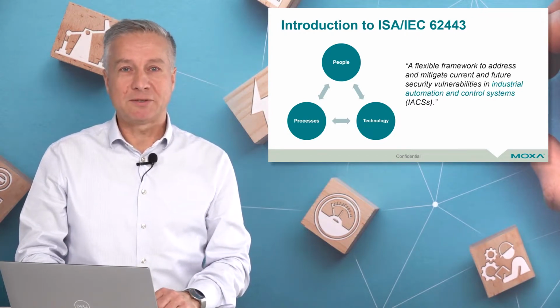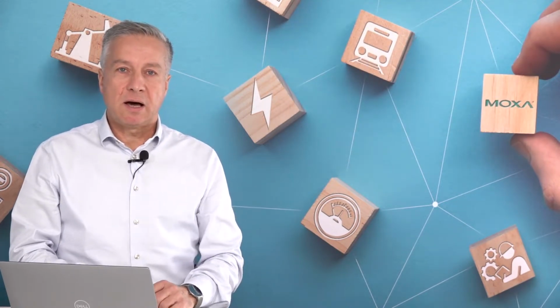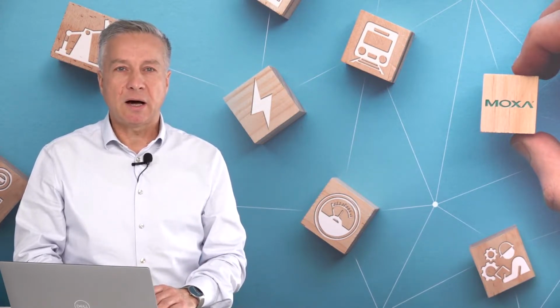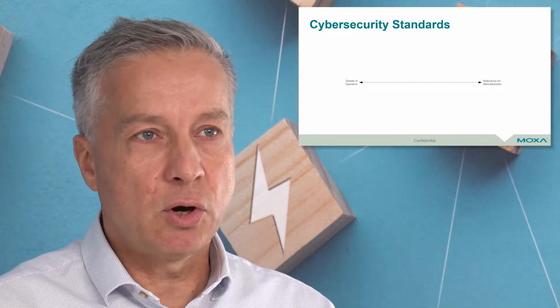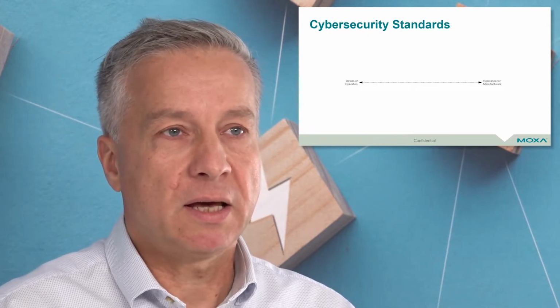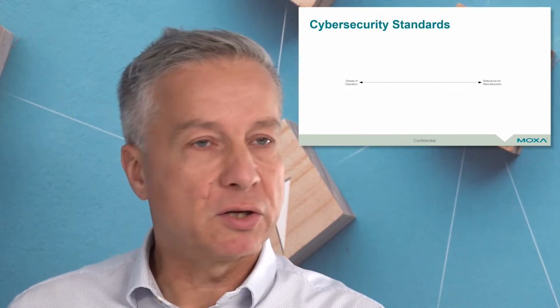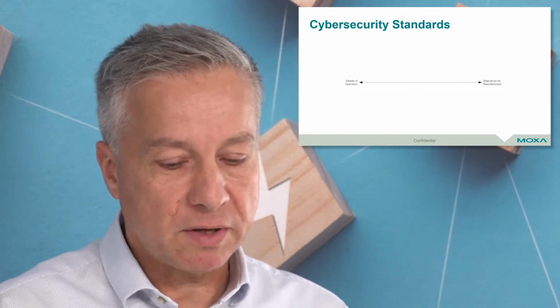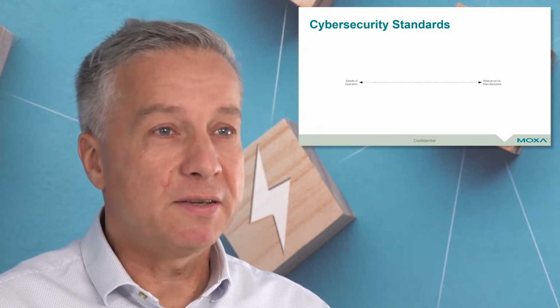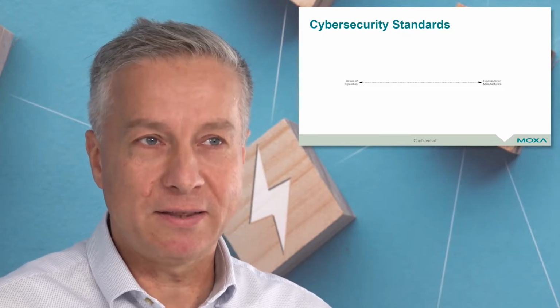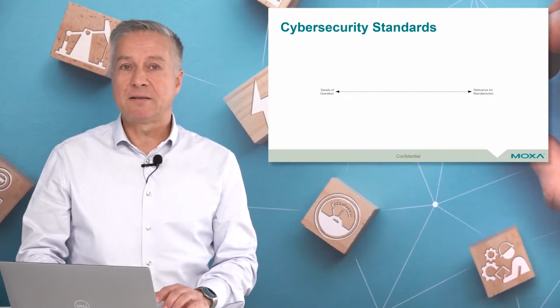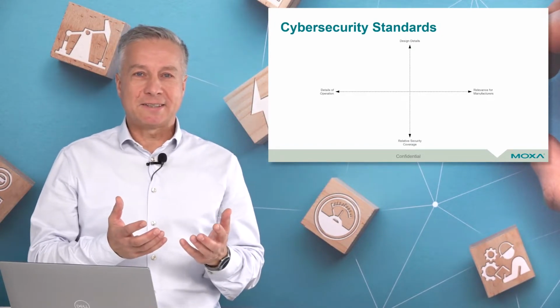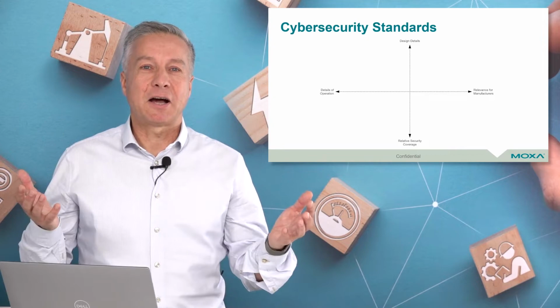So how is it different? Comparing cybersecurity standards is not easy, but if you have two dimensions, you can sort them in and see how different they are without understanding every little detail. One dimension is who is affected by the standard. There is a dimension that goes towards details for manufacturers as well as details of operation. This is basically the line of the value chain that we will see later.